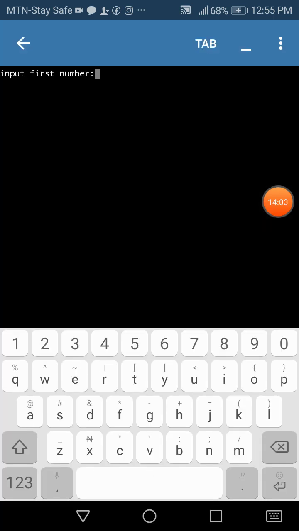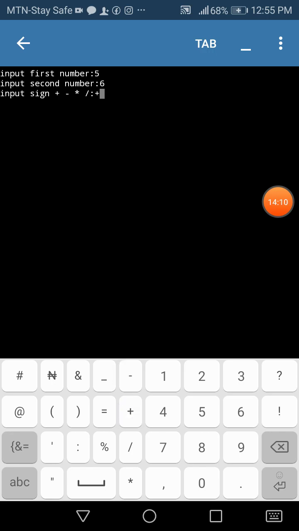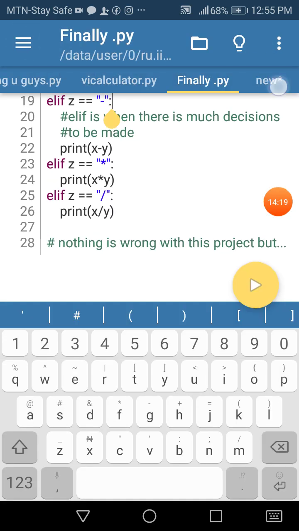It makes a very small code here. 5, 6. Then I just need to write plus and 11. See it right here. It's not that hard. You just need to be more awesome.